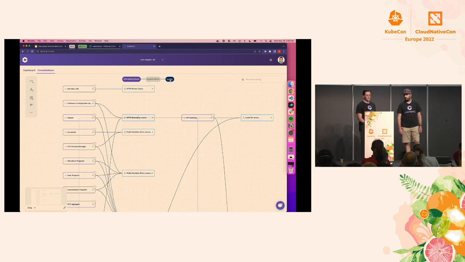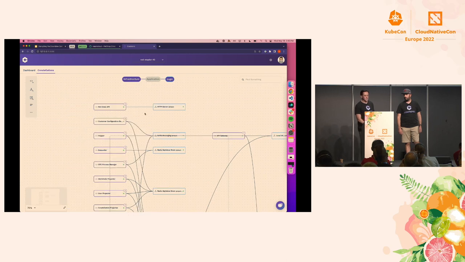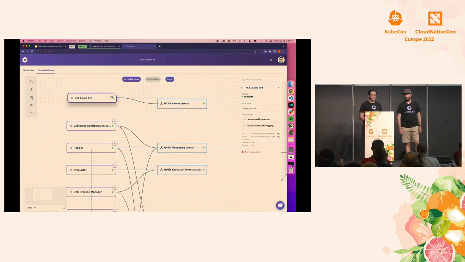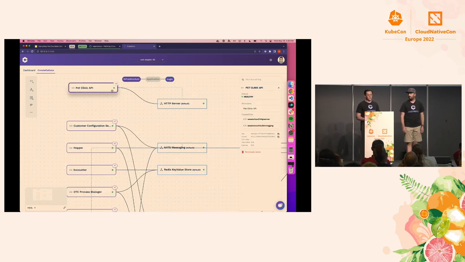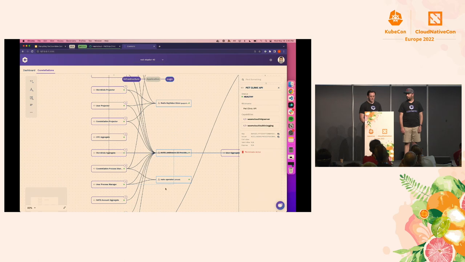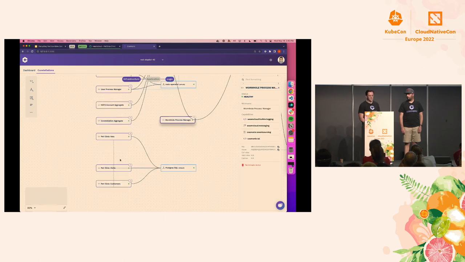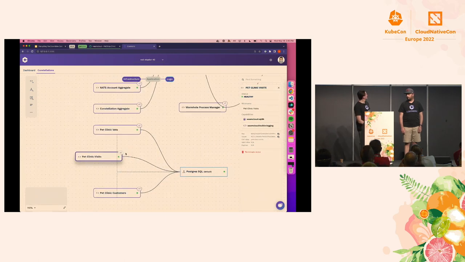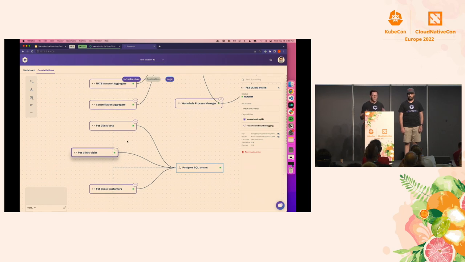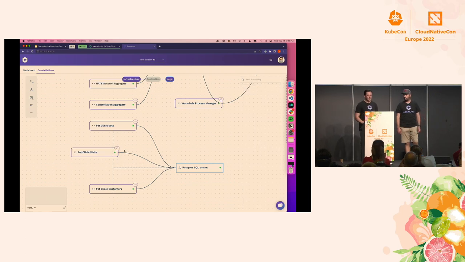Now, the second view, which is where we're going to be doing some more interaction, is the logic view. This is where you can see, again, a flattened topology view of all of your application components. So you can see our API is right up here. And then if we come down past some of the Cosmonic components, we can also see visits, vets, and customers, all linked together to our Postgres capability provider and then HTTP server for the API. So again, everything running on my local, not super fun for a distributed application framework.